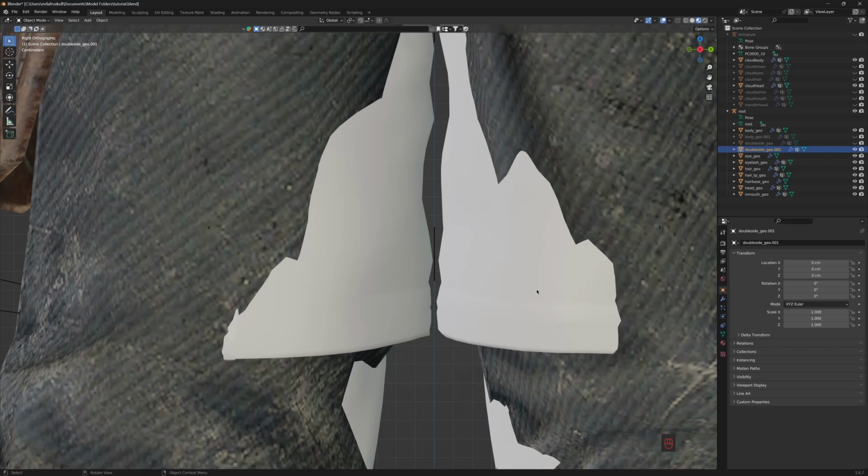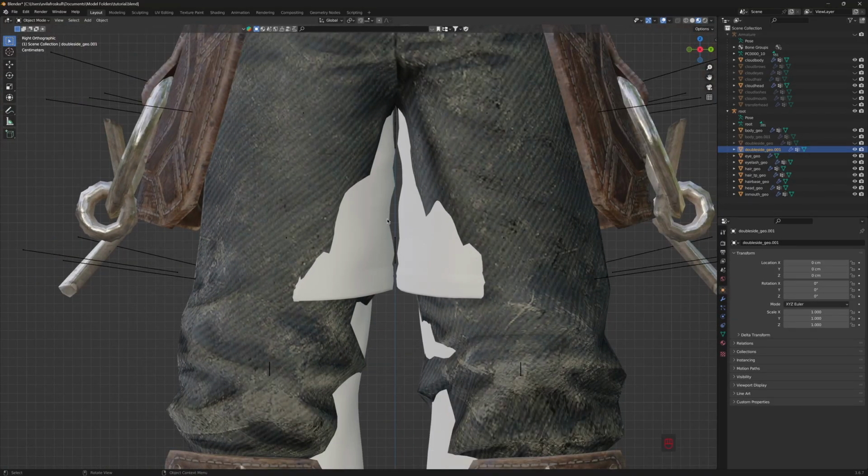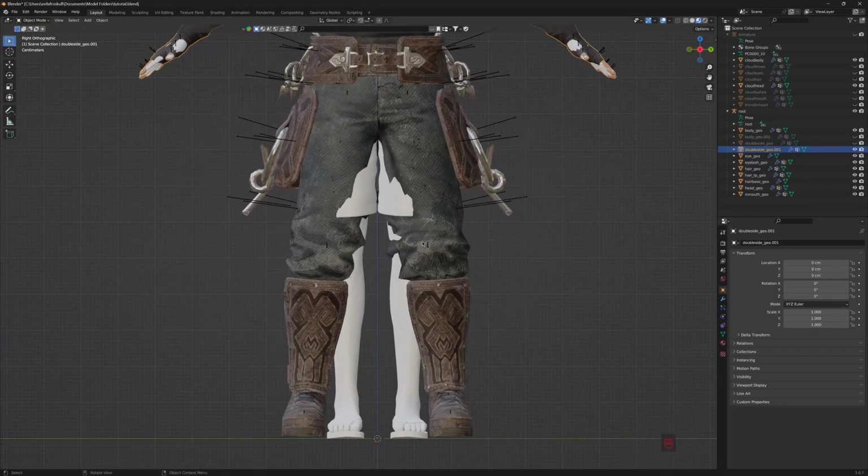We're going to have vertex groups from his right leg on his left leg and vice versa. So we need to kind of spread eagle his legs, not too much, but just enough to avoid having these vertices splash over.